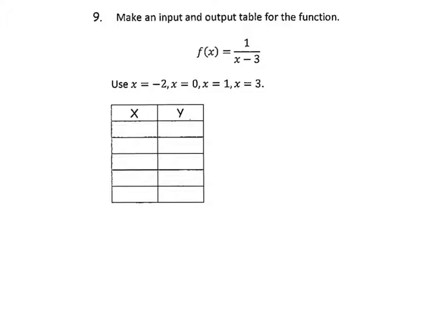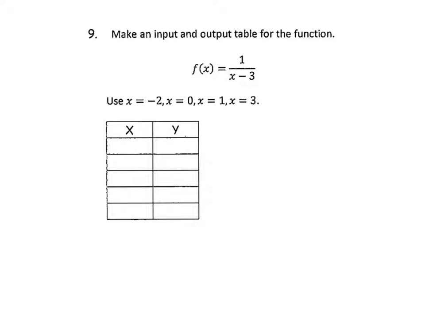Okay, so number 9. Slide 9. Okay, so what did we get for f of 1 and f of 3? What did you guys get for homework? For f of 1, I had negative 1 over 2. Okay, so we plug in a 1. So it's negative 1 over 2.